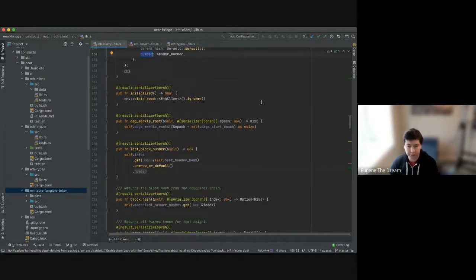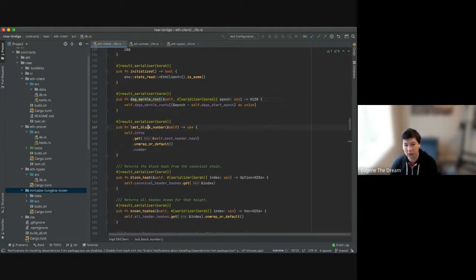All right, so this is a view method that gives a merkle root at a given height. That's for validation. So if you want to validate that the initialization is correct, you can do it through a view call. This one gives the last block number using the infos and a best header hash.